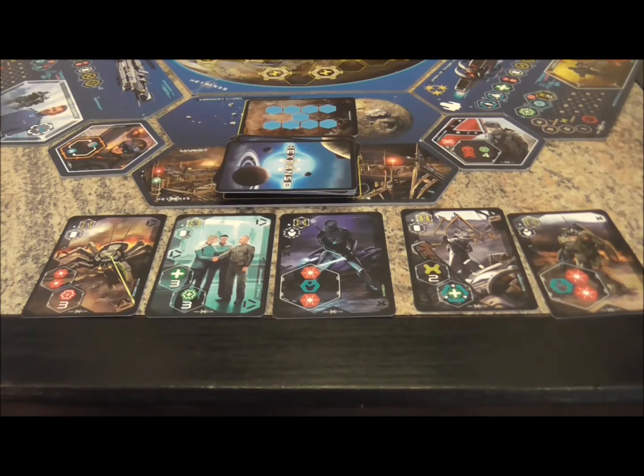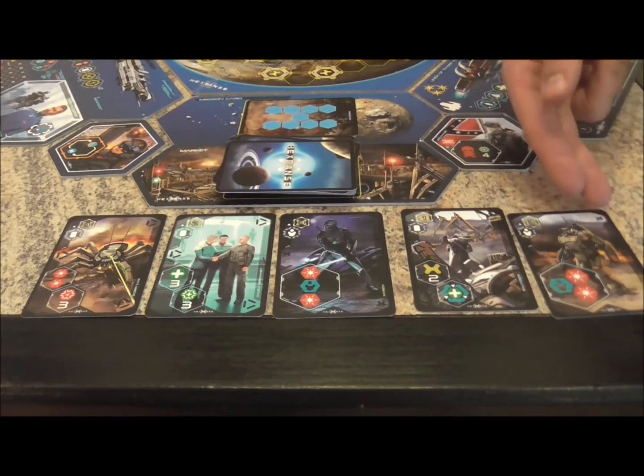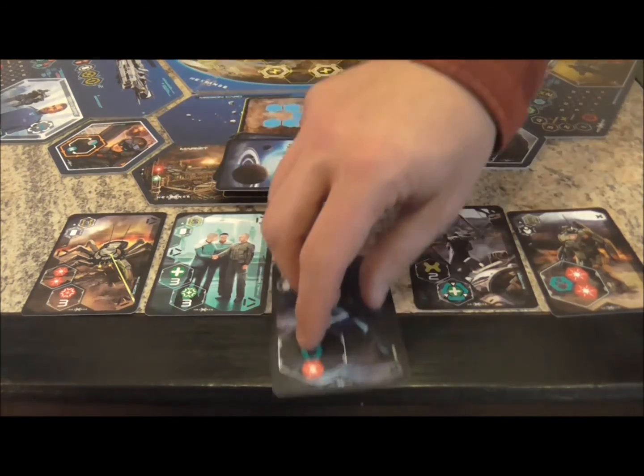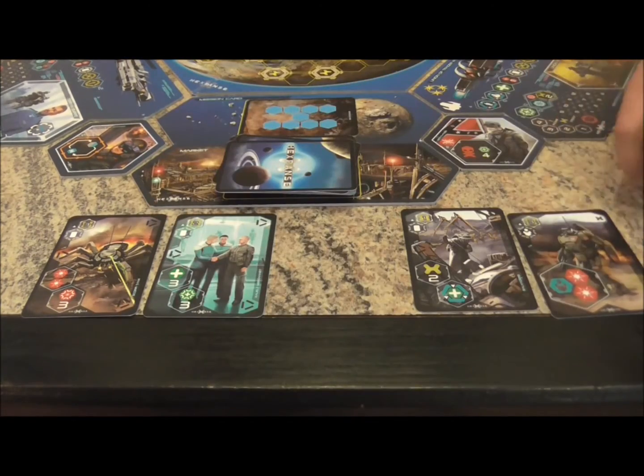Market phase. This phase comes after the action phase. During the market phase, the player can buy cards from the market. You may choose from the 5 cards on the market. Any number of cards can be bought if the player has the necessary currency.